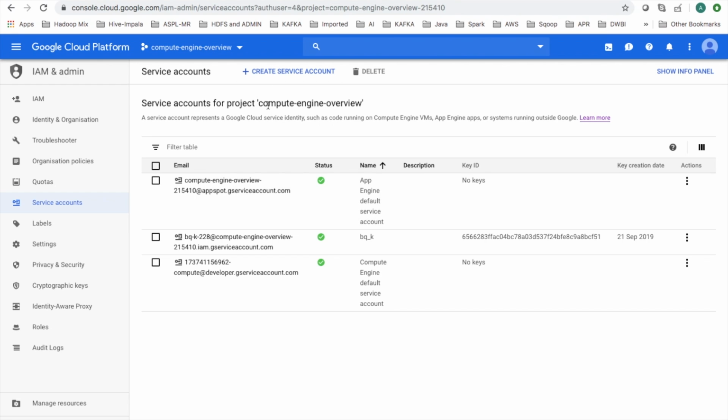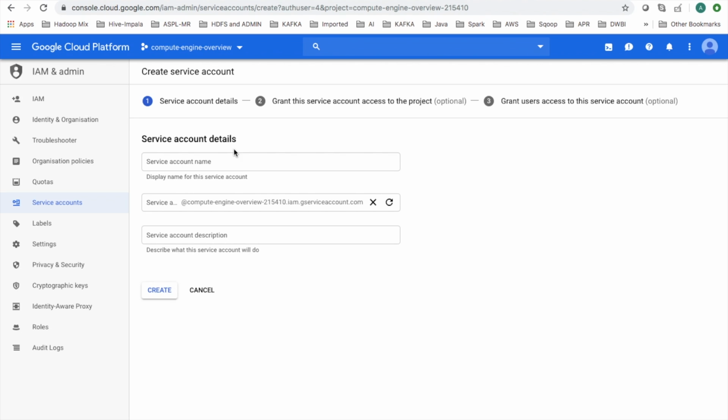So now what we will do, we will create one service account for our application. So I will just go and click on this box, create service account. You can give it any name that you want. So in my case, since we are connecting to Kafka, I'll just give BQ-Kafka-GCP-test. And you can see this service account ID field is populated automatically.